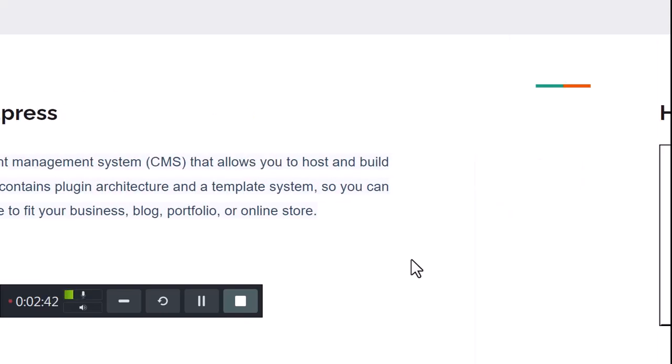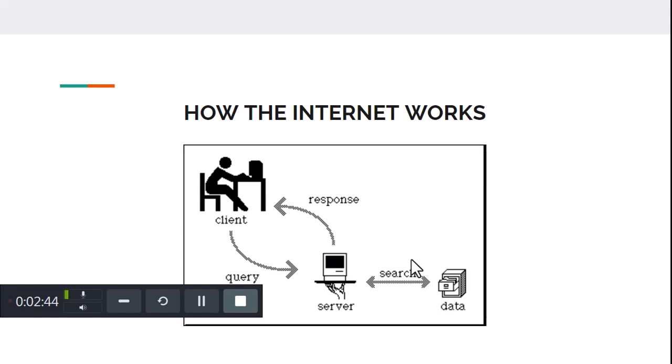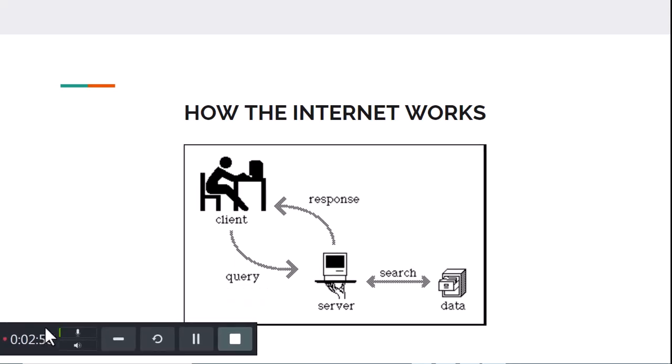So now, what does it mean to install WordPress locally? Before we explain that, let's see how the internet works. Let's say you are searching for something online. You, this person, are the client. What you send when you search is called a query, right? Let's say you want to visit a website. The www.this.com that you are sending is called a query. It has to fetch, that's why sometimes it loads. It has to fetch what you are sending from a server.